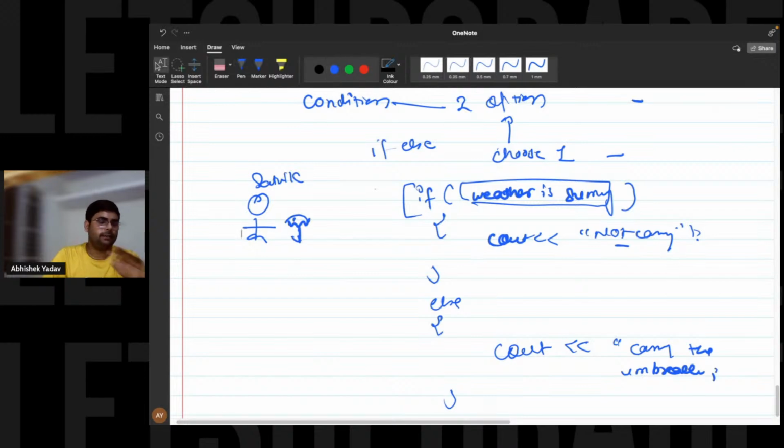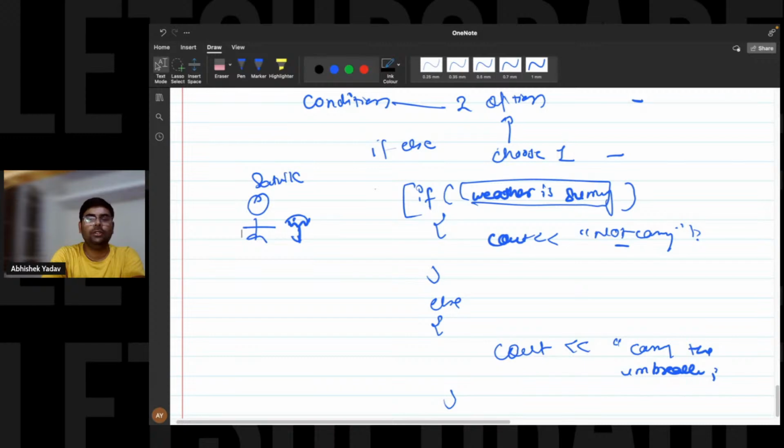This is clear. When you have multiple options given and you have to choose one option among them, then you will go with if else if. That is clear.